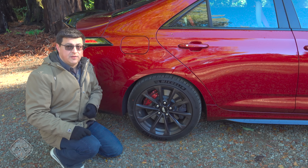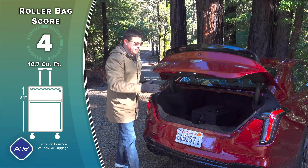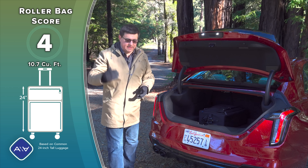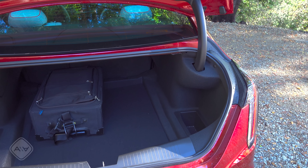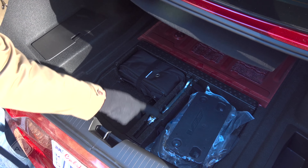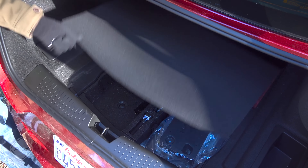The CT4 has a near-perfect 50/50 weight balance, so they put the bigger tires in the back. At just under 11 cubic feet, the trunk is right in line with the CLA and the Audi A3. Much of the length increase versus the A3 comes from the longer hood, plus the platform design and wide rear tires make the cargo area a little narrower. There's also a 12-volt battery on the driver's side of the trunk and extra space under the load floor not typically found in the German competition.